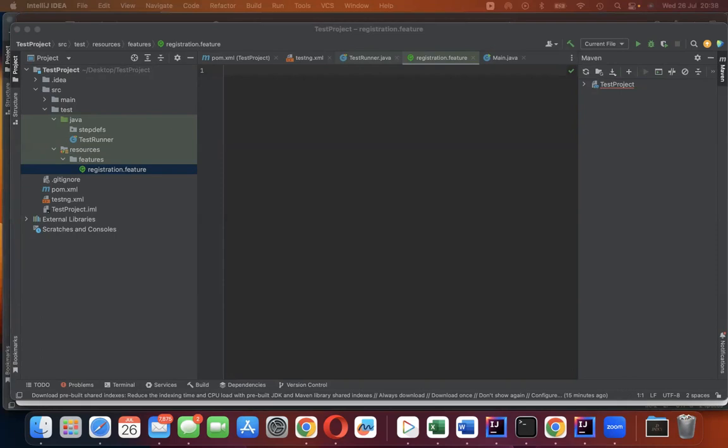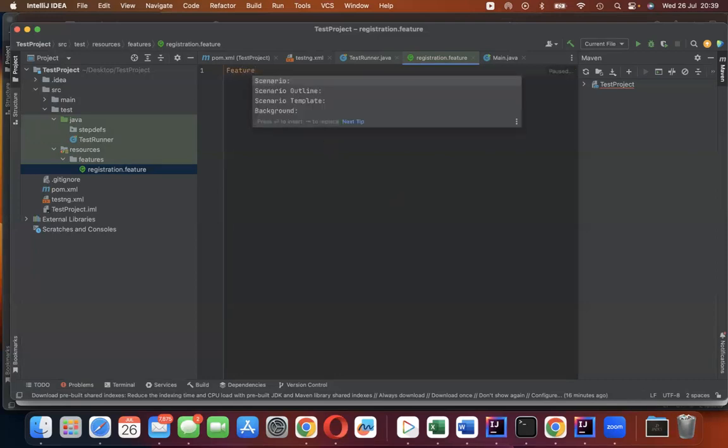So we are going to be writing our feature file in the Gherkin language, and the different keywords that you see have different meanings. And I'm going to be touching on each one of them. And if I don't touch on all of them today, as we use them along the training, I'm going to be touching on them as well. So the first one that we are going to be looking at is called feature.